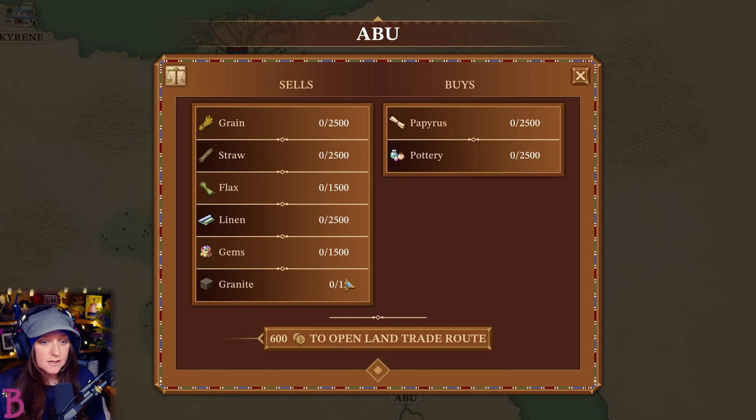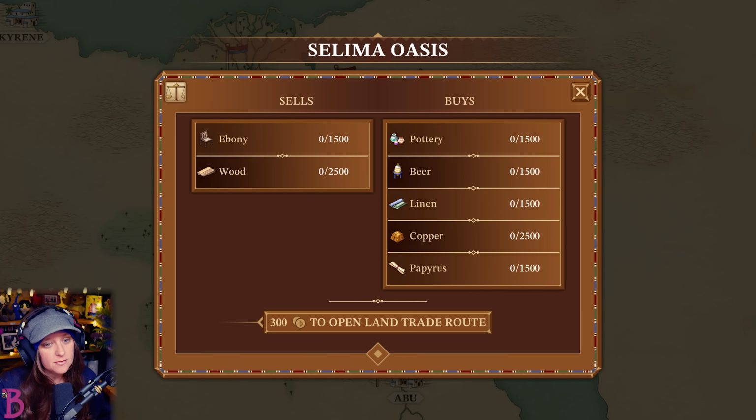So they will sell us 15 granite a year. So it'll take a while to build up 100. We might also get gifted some granite, I suppose. So we should be prepared for that. But they also have Salima. That's quite a cheap land route. And they will buy beer and copper.